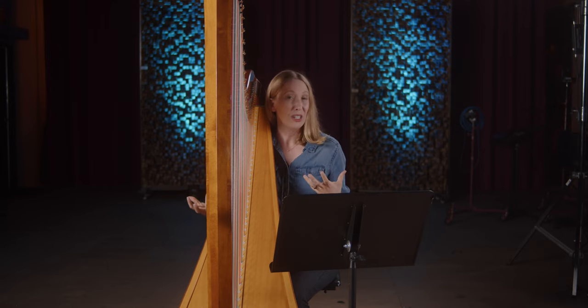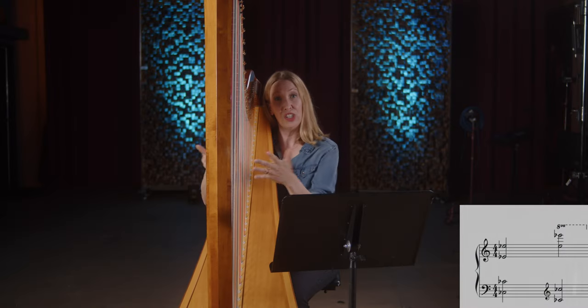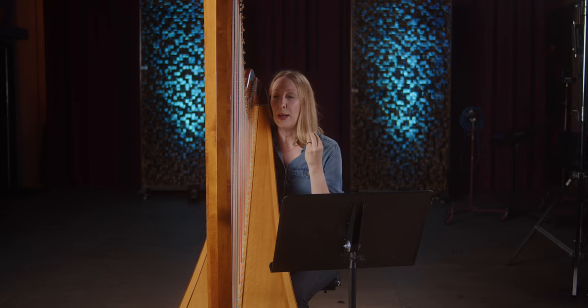That's one of the ways we're a little bit different from a piano. If I had to recommend something to composers that really makes the harp more complicated when you're writing, it's when you start to make large leaps. We really have to visually check in, whereas a pianist probably could easily make those targets and move quicker on the piano. So we do have that ability to make large leaps, but we do need to visually check in as well. So that slows us down a little bit more than a pianist.